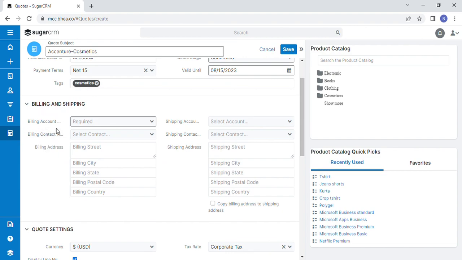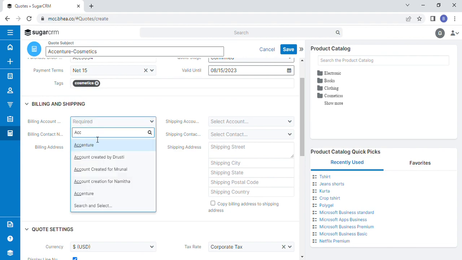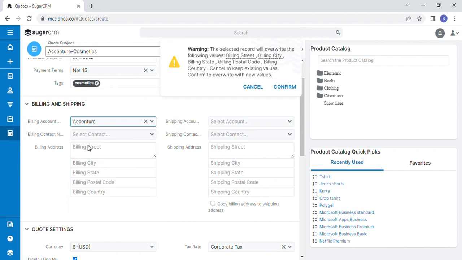Here we find a billing account, which says to which Sugar account the quote will be billed, and let me give it as Accenture as we are generating a bill for Accenture. Now the selected records will override the following values: billing street, city, state, postal code, and country.